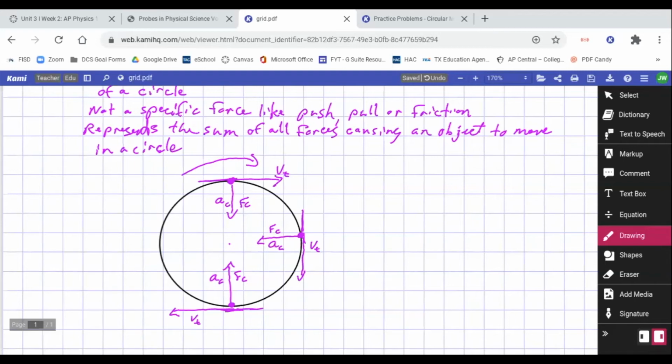Let me see, I see some things come in the chat that I haven't been really watching at all. Can you please explain why, again, the acceleration goes in that direction? Yes, because remember Newton's second law. If we look at the net force, the direction of the net force is the direction of the acceleration. So acceleration follows net force. And if net force is inward, acceleration is inward. I think I'm pretty caught up. If not, throw some more stuff in the chat.